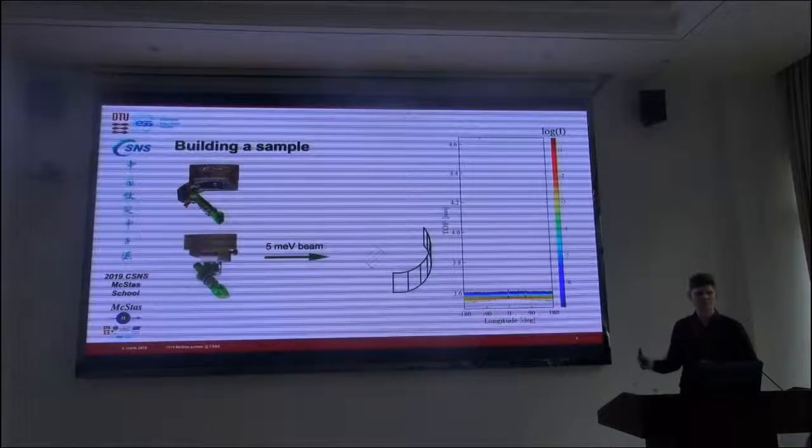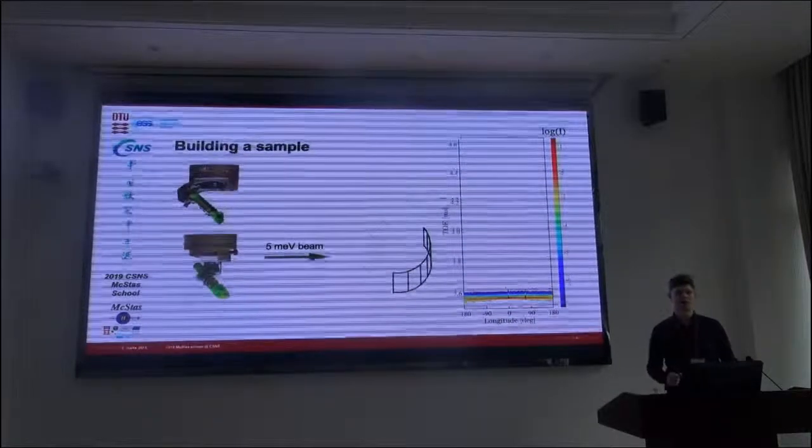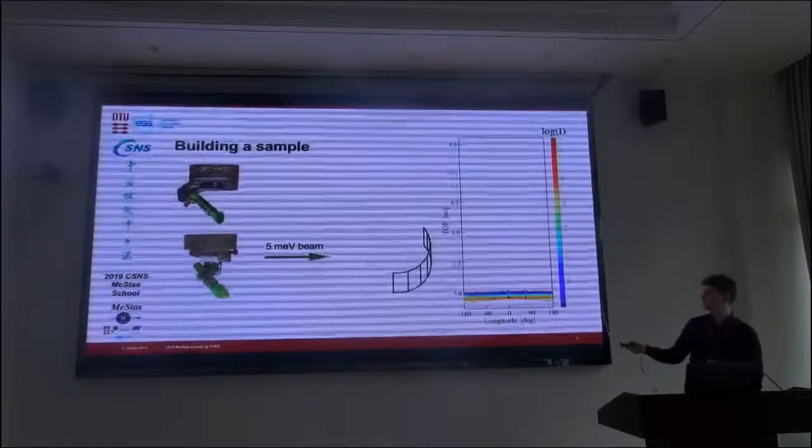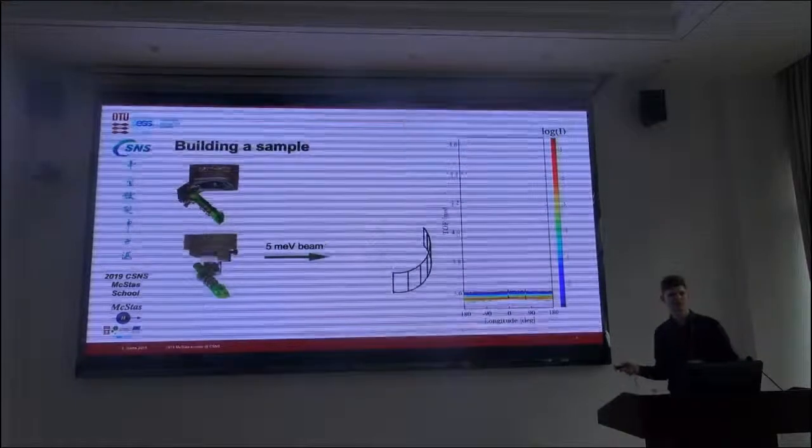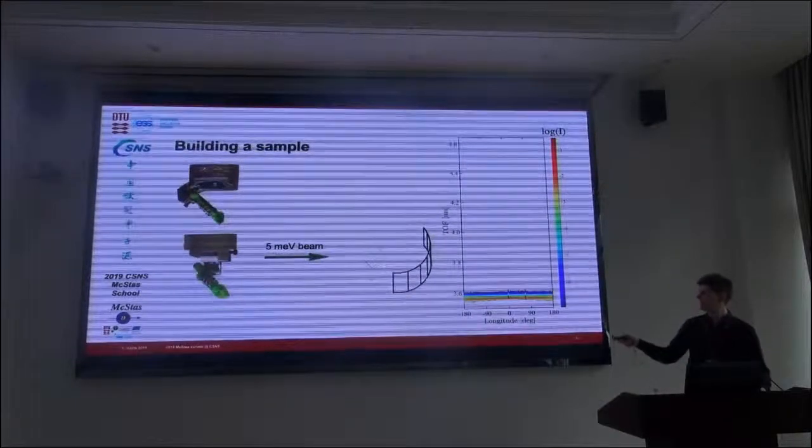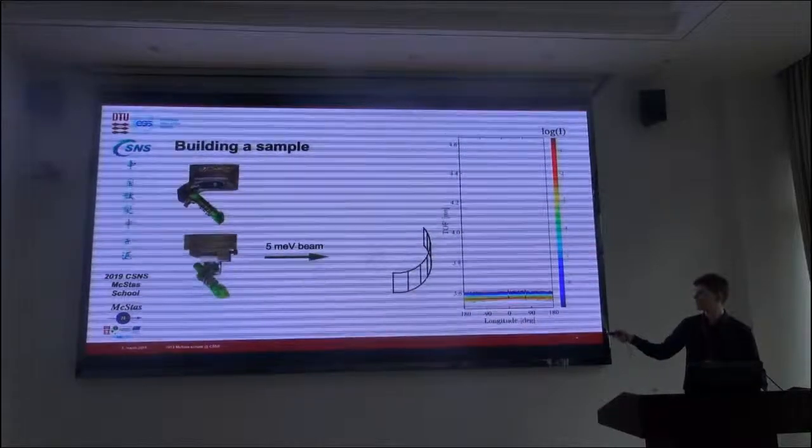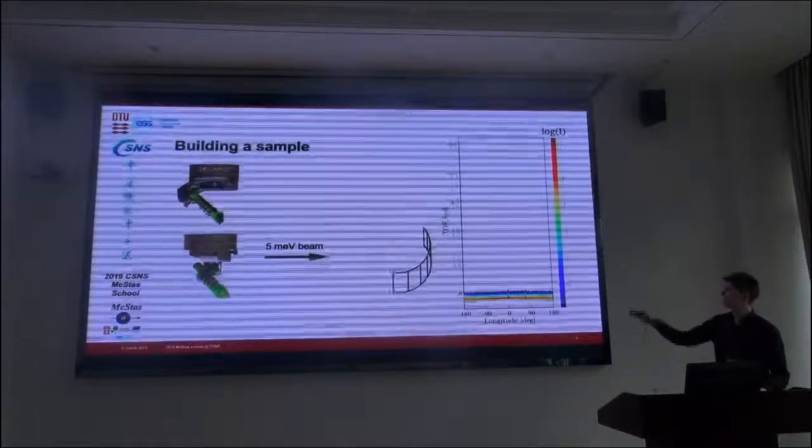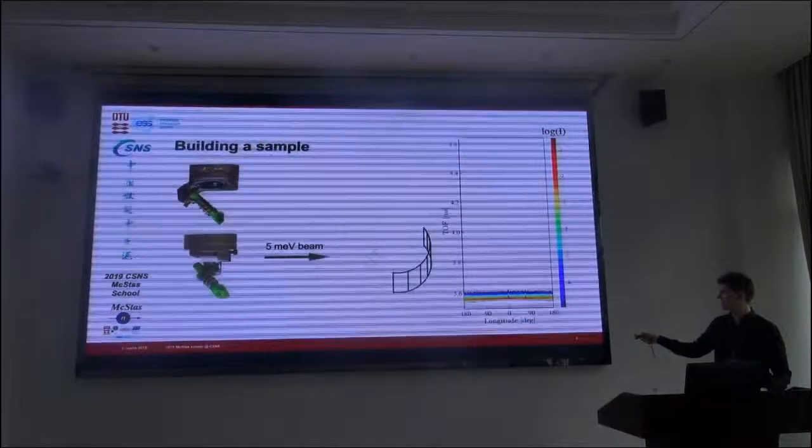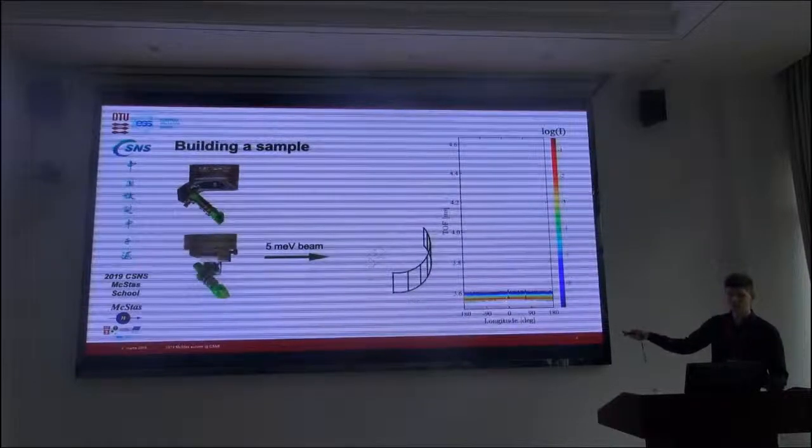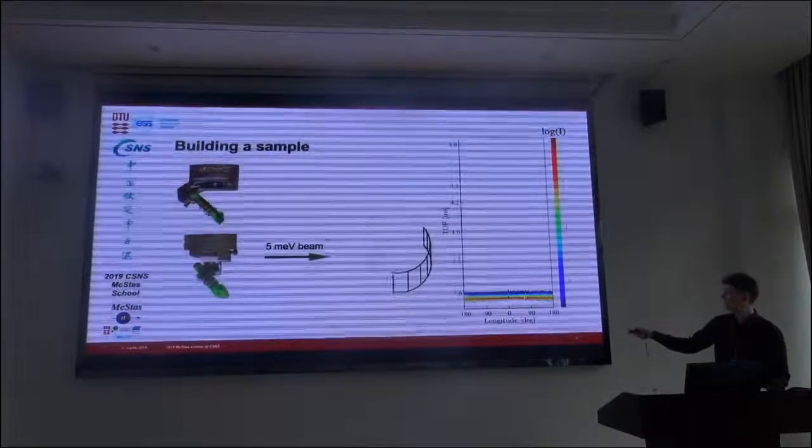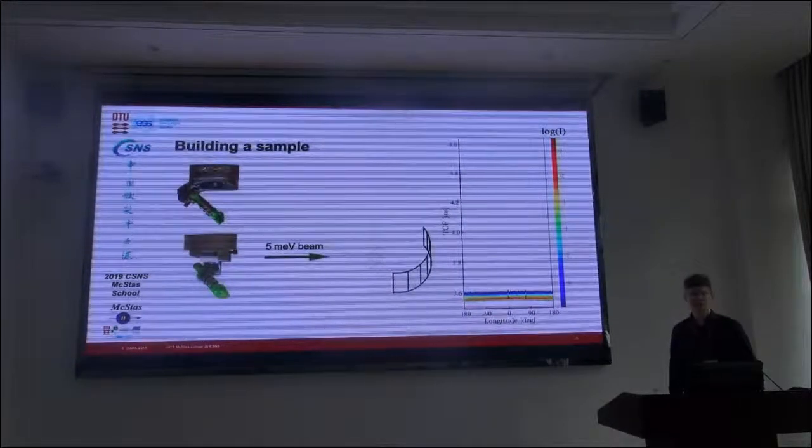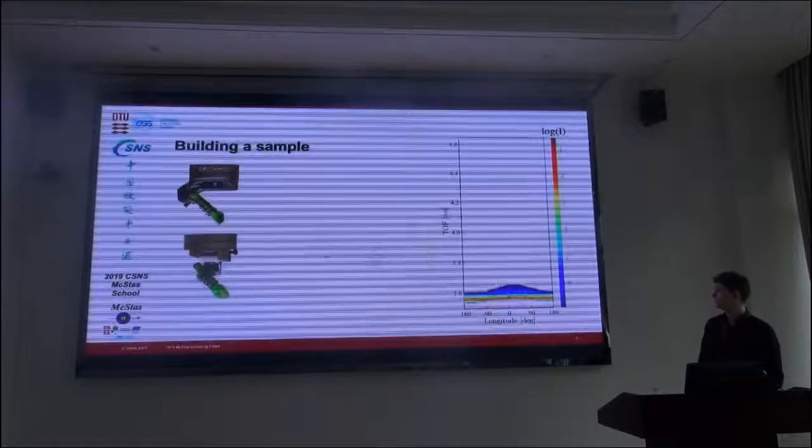Now let's try to build up a little sample, and then look at what kind of results we get. And here we have an instantaneous 5 angstrom neutron beam from a source hitting our, this is just a simple cylinder. And then we have a banana detector. Over here is the result. We have the time of flight and the scattering angle. And we have the direct beam going through, and then a Bragg peak from our single crystal. And this is sodium nickel fluoride.